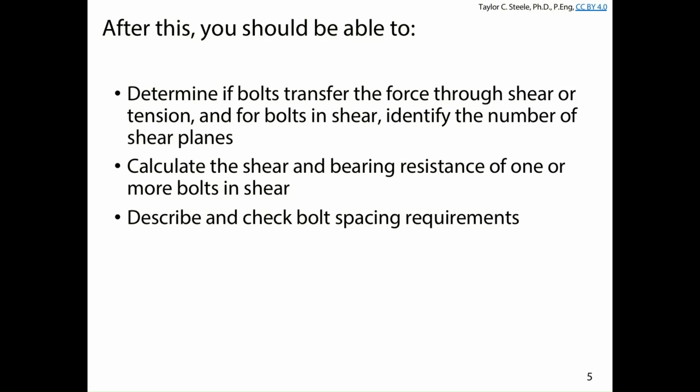I'll show you how to calculate the capacity of one bolt in tension, but we're not going to focus on that in this course. And then finally, there are some detailing requirements about how closely spaced bolts can be, and how they have to be proportioned within the confines of the member that the bolts are connecting to a gusset plate. There are some spacing requirements detailed in the steel standard that we have to be able to follow as well. Does anyone have any questions about why these three things might be important before we get into the technical material for the morning?